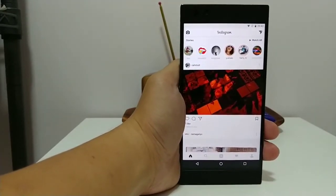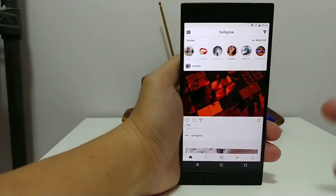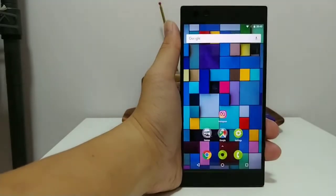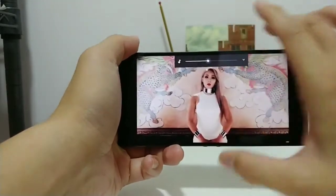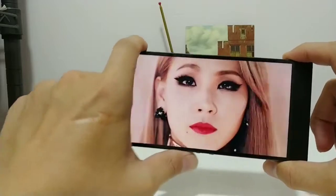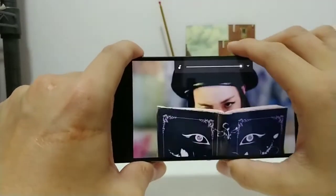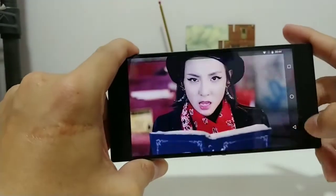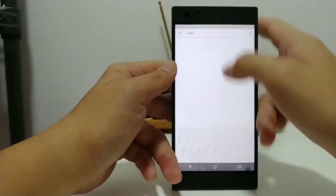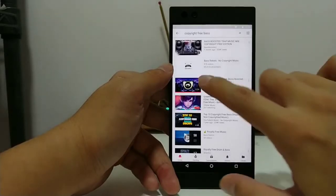The second thing I like about this phone, which every journalist and reviewer has already mentioned, is the speakers. I'll just be blunt: these are the best sounding speakers in the history of smartphones. Right now this is at like 40% volume. You already hear more bass than you normally would. It's loud. When you get up to 100%, there is no distortion. If anything, 100% is actually too loud for me. I can't really play videos or games at 100% volume just because it's so loud.